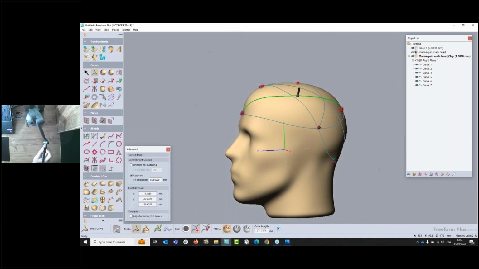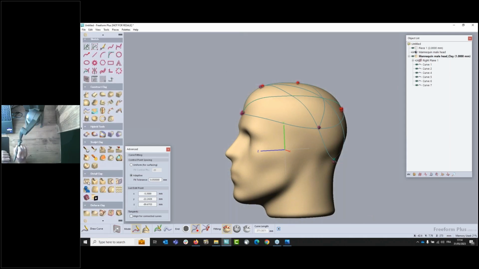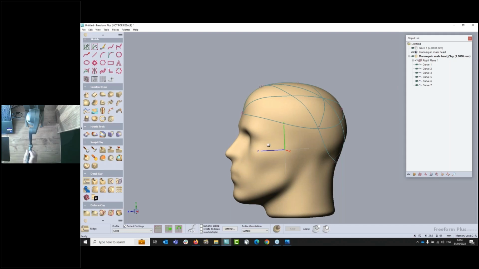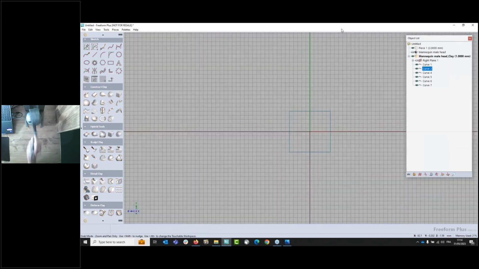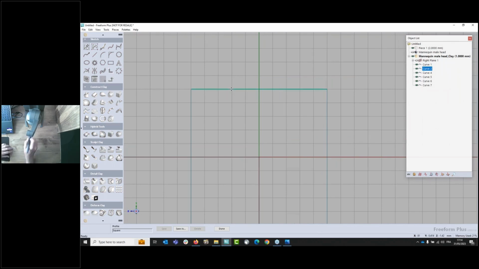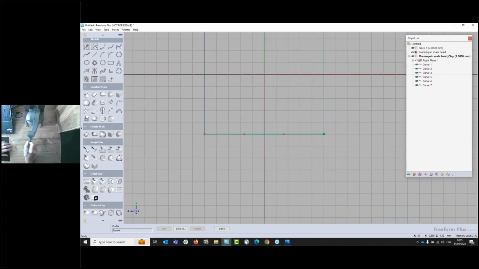Let me hide the plane. I will use a function which is the ridge. The ridge allows me to take a 2D shape and ask it to follow a path. I will choose a square shape, but I will change it because it would be too square. In Freeform, I can edit any shape, any profile. I will just select this top part of the profile to make it more round. Then I will reduce the bottom part to make it lower in contact with the cranial.